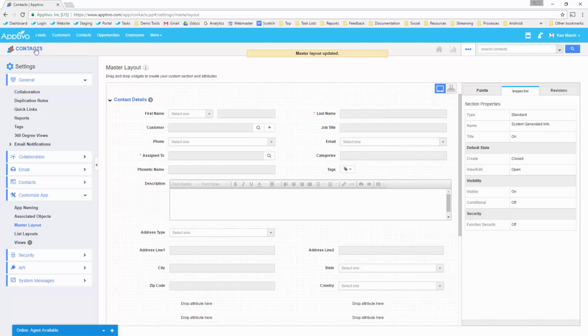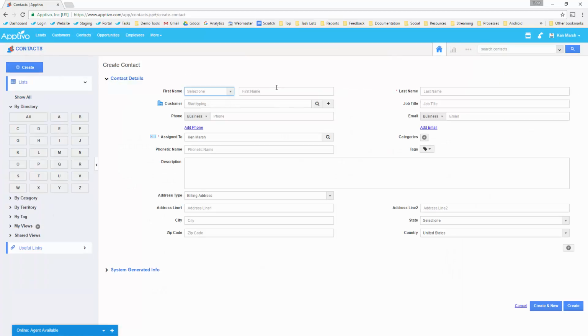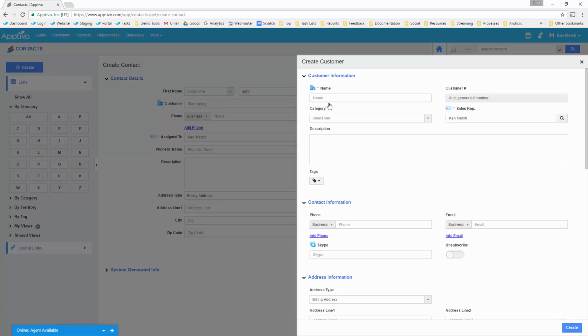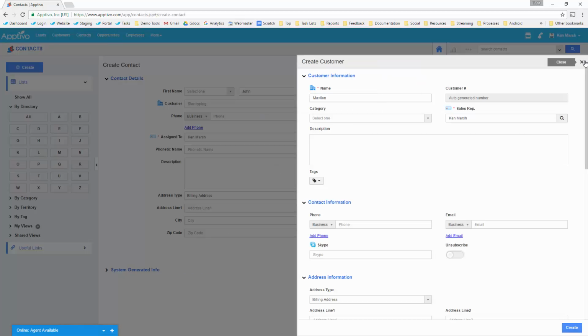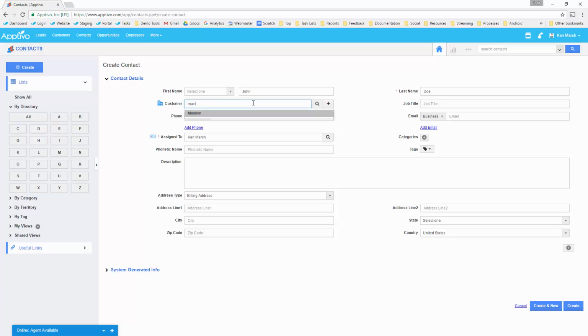So now if we go back in and try to input a new contact, you'll see the drastically different form. So now we'll type in John Doe again, but it's going to be a little bit easier. You'll notice when I click on create customer, it has a different set of fields. Like our phone and email are down there now. So this is why we have to repeat the configuration in each app. The next step is we're going to go to the customers app and change what this form looks like. But first, let's create this one example. So we'll just create Maxilon with no particular information. Oh, sorry, we already have Maxilon, which means we can link John to Maxilon.